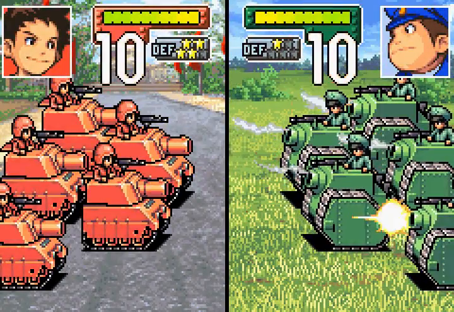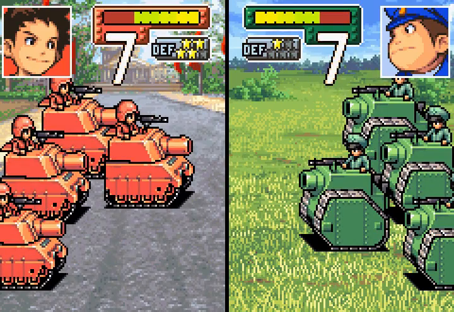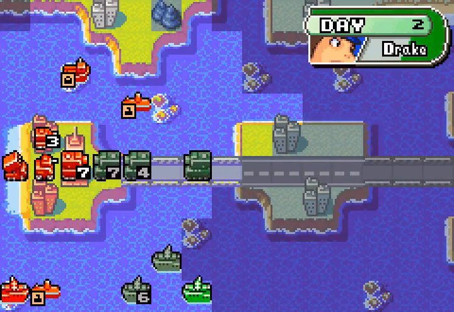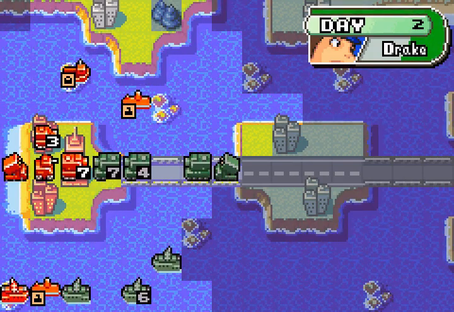Because he's getting 70% defense on regular. Oh yeah. Well, for indirects anyway. Well, you gotta have the comm towers.